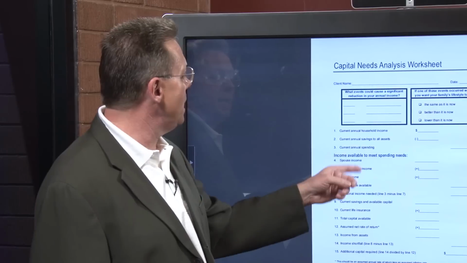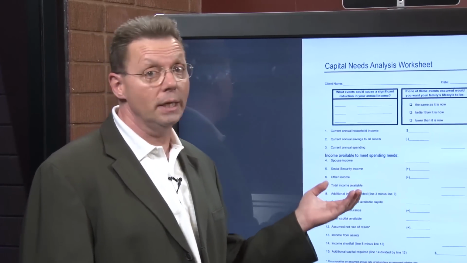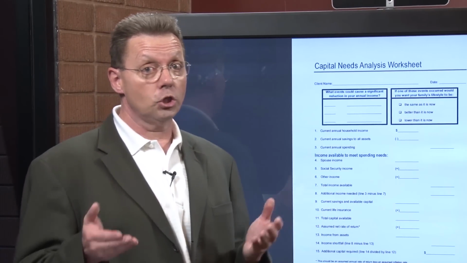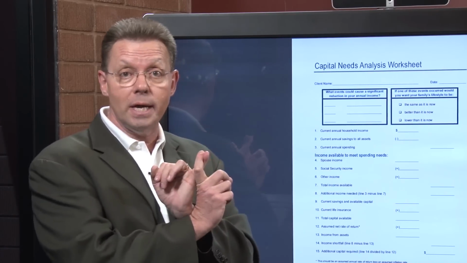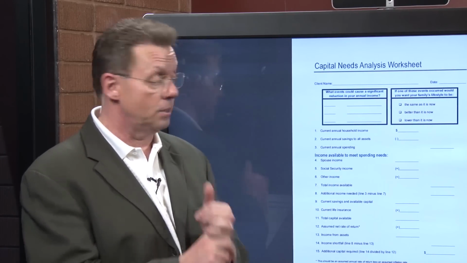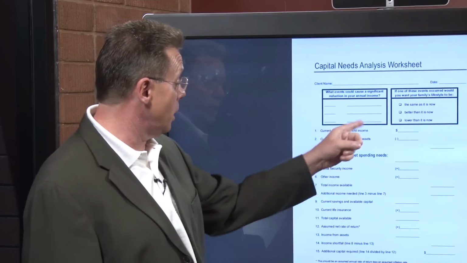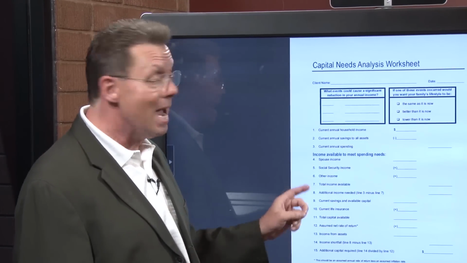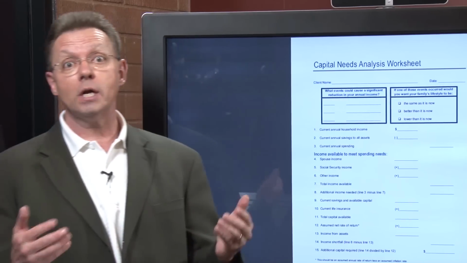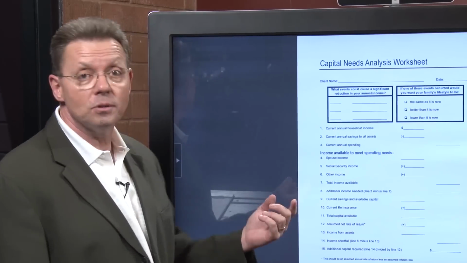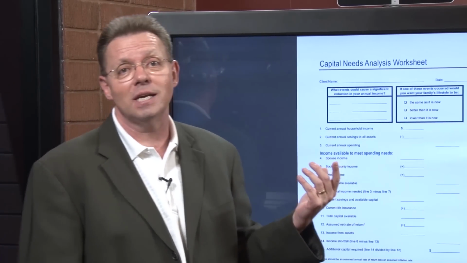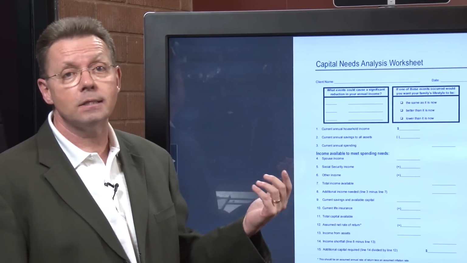Income available in meeting these needs. Well, maybe, as I said, a dual income. You might be a DINK or a DIRK. In last week's course, we said dual income, no kids, or dual income, raising kids. If my spouse is working, I'm going to include that income. And if I'm older and I'm still working, but maybe I'm taking constructive receipt of Social Security, which could happen. So we have people say, hey, I just need it now. I can't wait till I'm 66 or 70. I'm going to take it at 62.